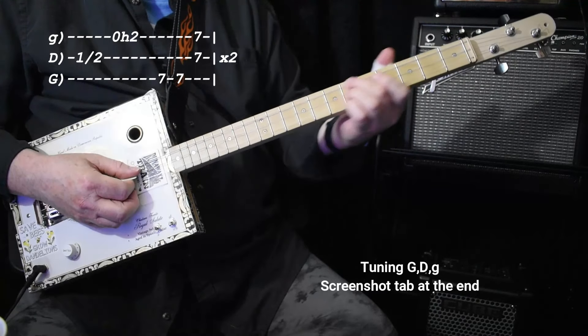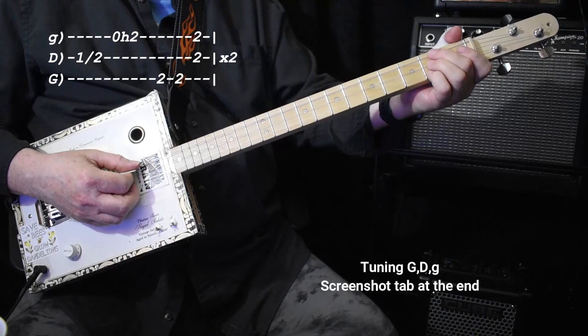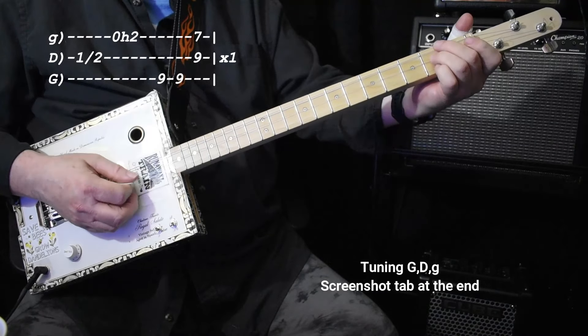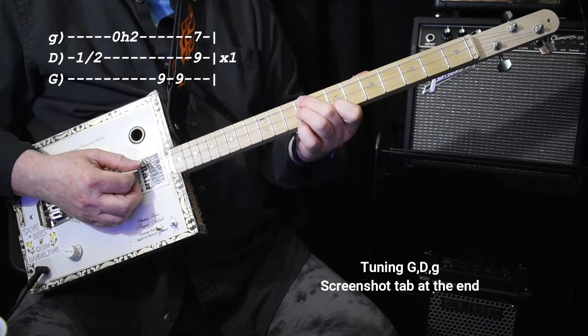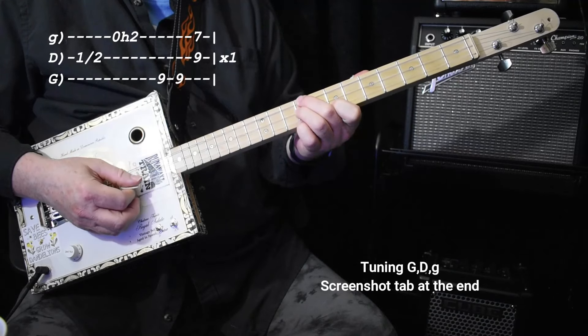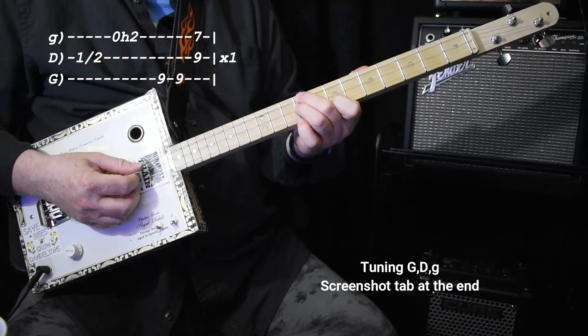So you see what I mean? We have to really move up there — that's why I simplified the lick a little bit. So two more one chords, as in most twelve bar blues. Then we do the lick. Then we go up to the five chord, which is on the ninth fret, but we're going to do a seventh chord. Nine, nine, seven — this forms E7. And if you can, go back down and do the lick; it's quite a ways away. Then you go to D7, which is 7-7-5.